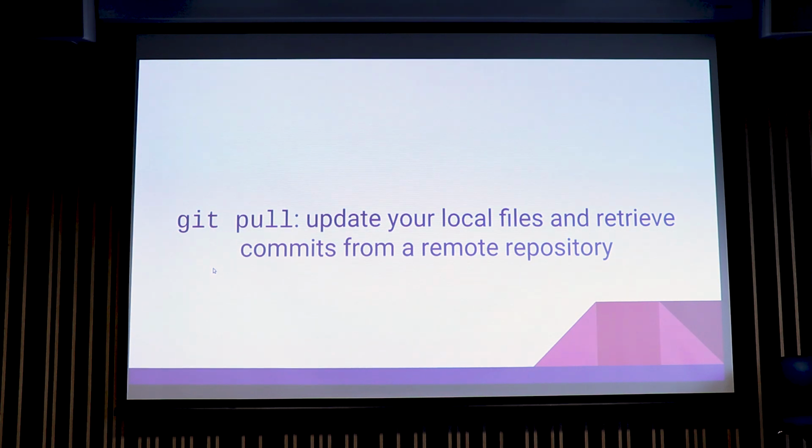You might imagine that there might be some problems with this, because for example, if you and your friend are working on the same file, and you've both got commits that conflict with each other, then you need to somehow resolve that, right? Git can largely do this automatically, but sometimes you will make changes to files in a way that can't be reconciled automatically, and you need to actually choose which particular modifications you want to include in your merge. Okay, so git pull lets us update our local files and retrieve commits from a remote repository.